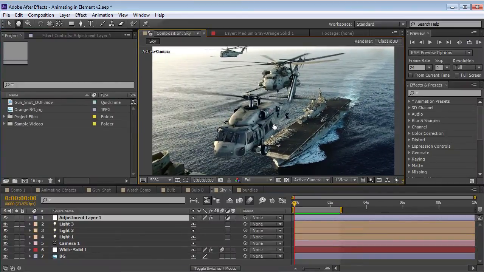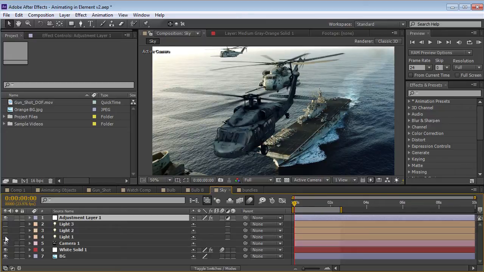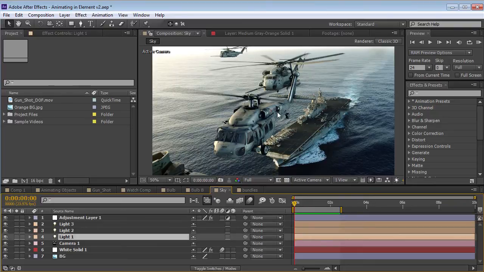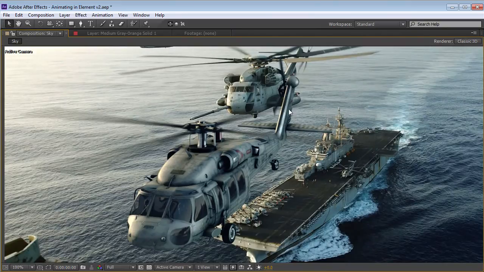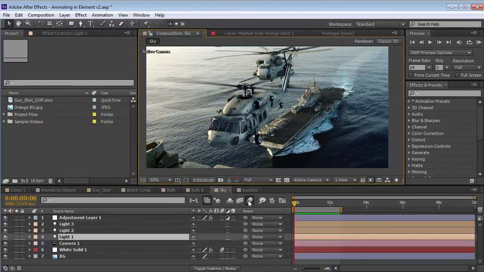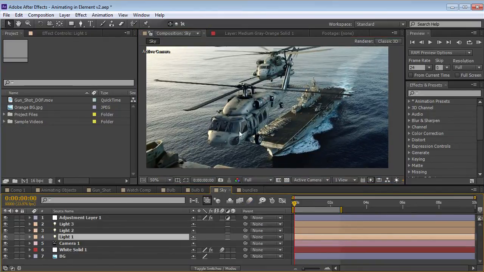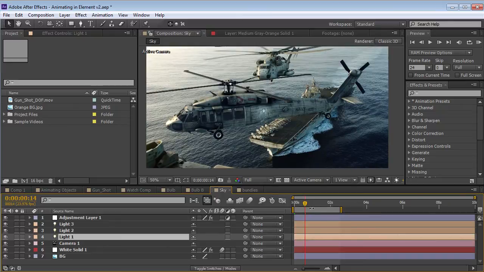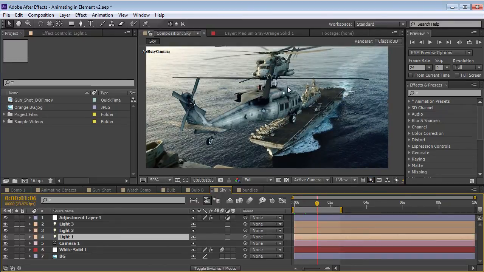So the way it's been set up is I've imported it, and I just have 3 lights. So I have a fill light, I have the sunlight, and then I just have an ambient light, and it's looking really, really good. So if I shut the motion blur off here, we can take a look at how this is set up. So you can see the propeller blades are rotating.